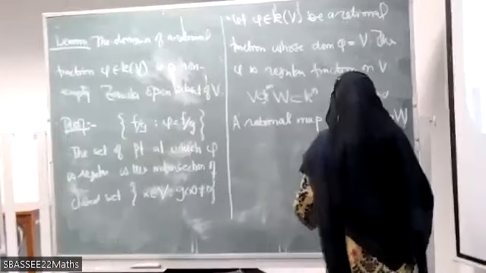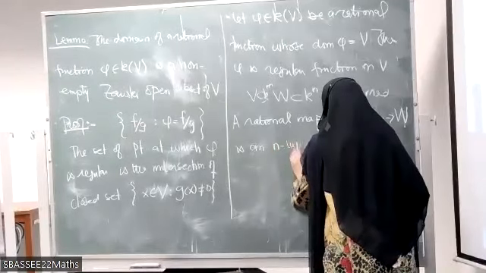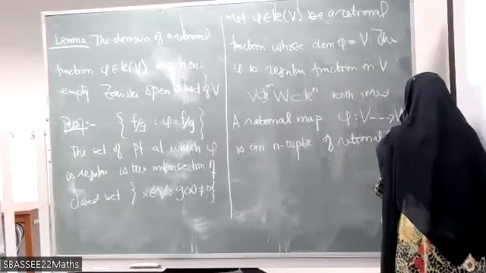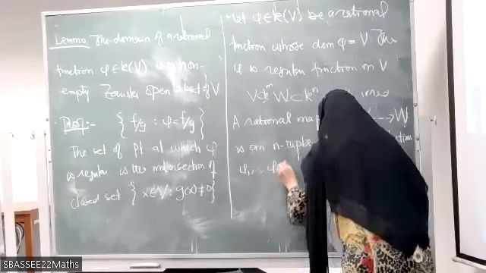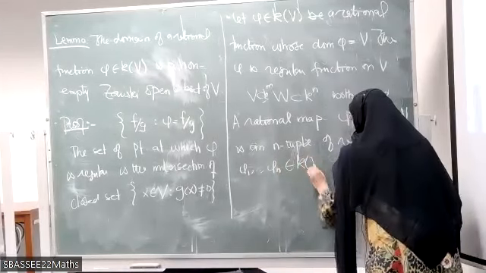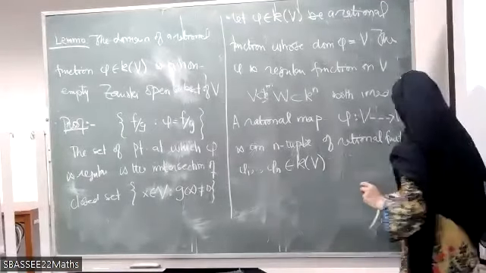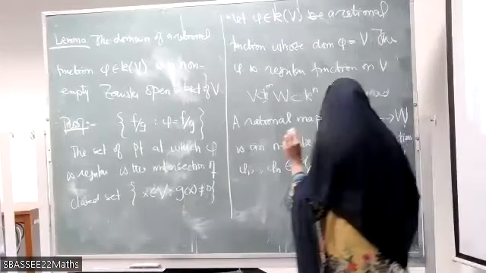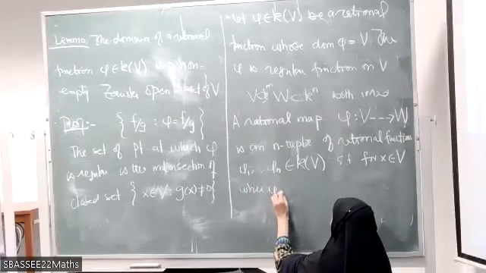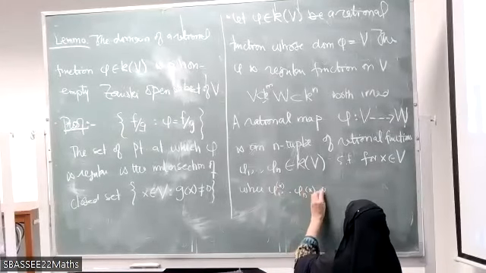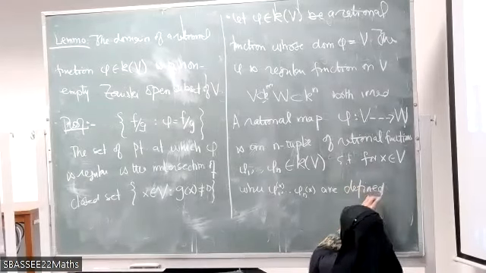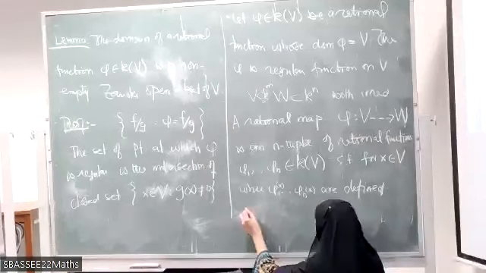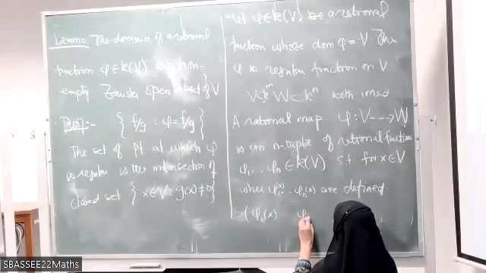So this is nothing but an n-tuple of rational functions phi 1 up to phi n, which are in the field of fractions, rational functions on V, such that for every point in V, where actually I need to also consider where these are defined. Because this is important. If they are not defined, we cannot do any calculation. Such that for x where this is defined, the corresponding element, I mean this tuple, must be a part of W.